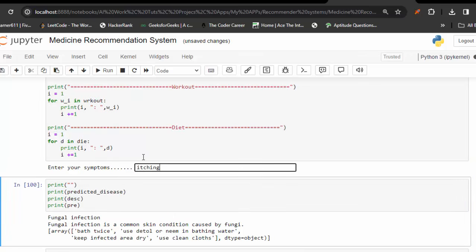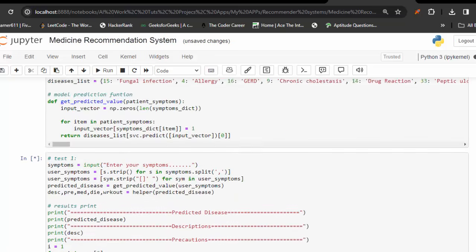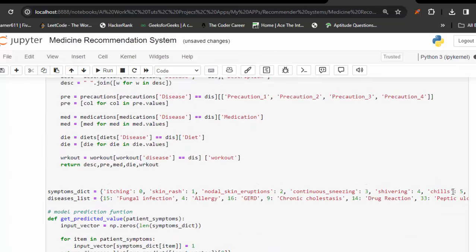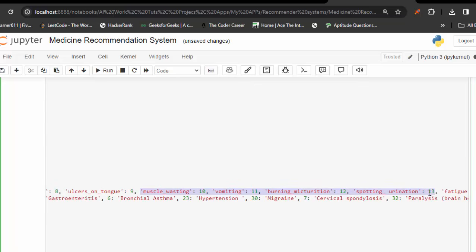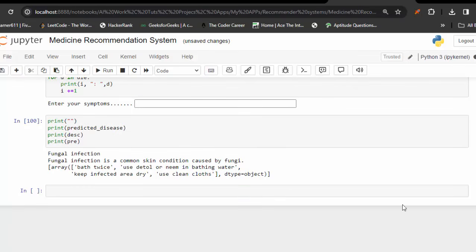So itching, skin rash, or let's type some other. This time let's type some others. Let me take some from last. I have these four or five symptoms. Let me copy this, Control C, like this.